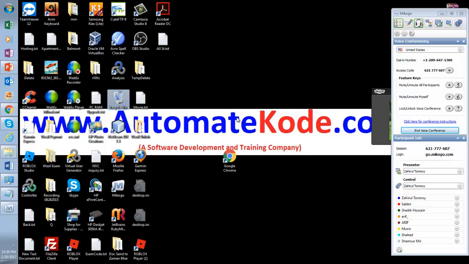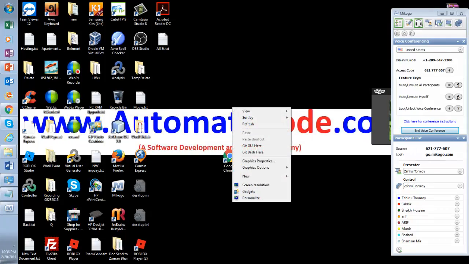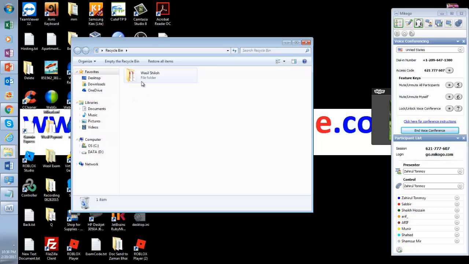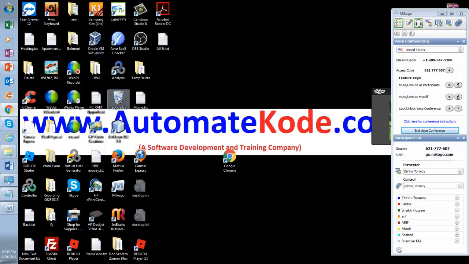Okay, now let's say this is a folder that I am dragging and dropping in recycle bin, right? Now if I go there, can you see it is still in recycle bin? I can bring it back from recycle bin by right click, and I can empty the recycle bin, or I can go inside.